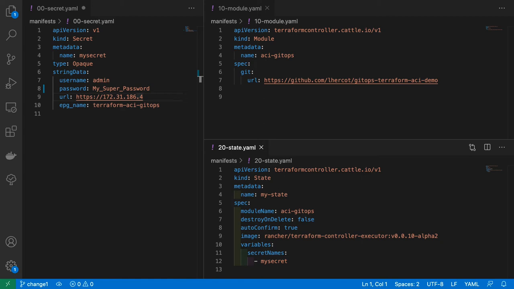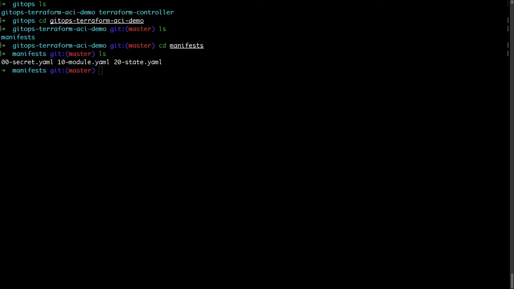So in this case, we define certain options, for example, that it doesn't ask for confirmation of Terraform when applying the configuration. So the only thing we have to do is keep applying these resources every time we want the system to rerun. So as you can see, in our repository, we only have the manifest. It is now time to make a change and create our first part of our infrastructure as code.